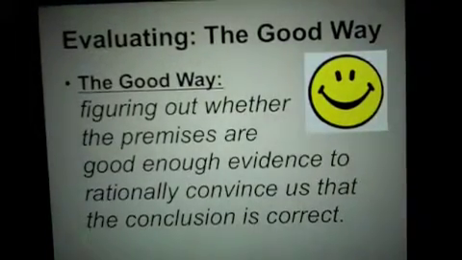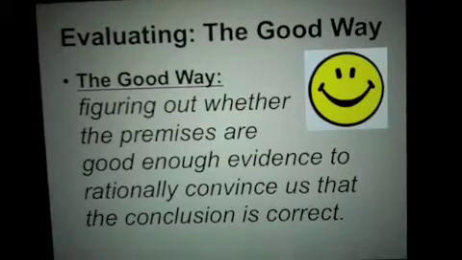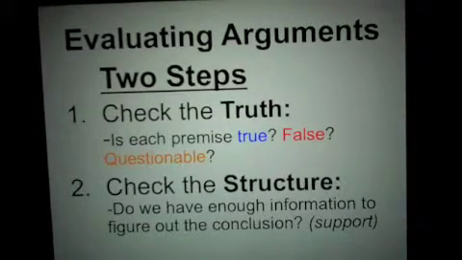Alright, so just a reminder, here is our good way of evaluating arguments, the way that we like. We need to figure out whether the premises are good enough evidence to rationally convince us that the conclusion is correct. That's from last lecture. And this is also from last lecture. Here are the two separate steps we do to evaluate every argument to see whether it's good or bad evidence.